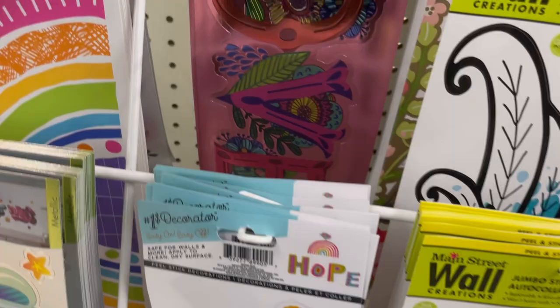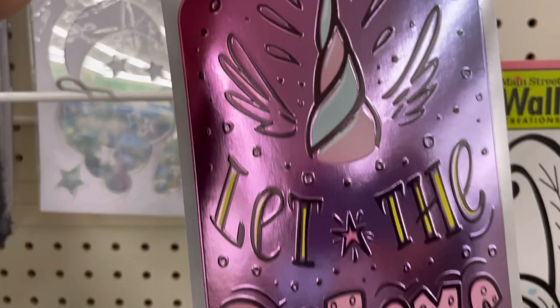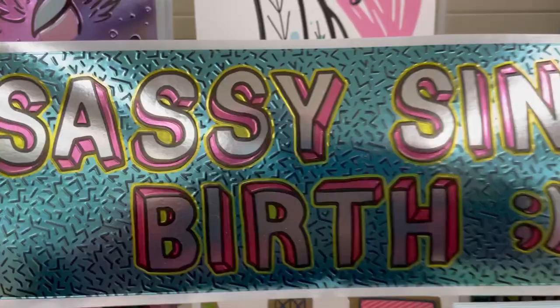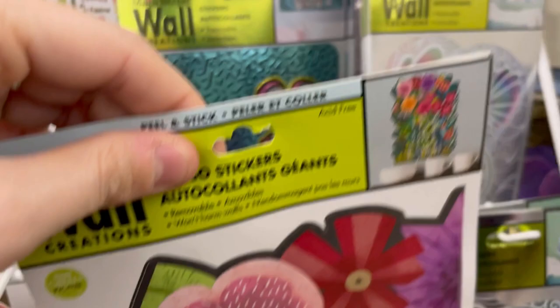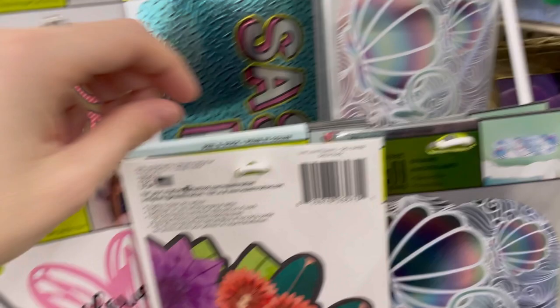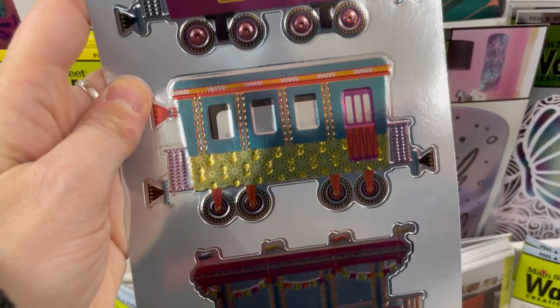'Love' with pretty flowers. 'Let the Dreams Come True.' 'Sassy Since Birth' — that should be in my son's room! Then one that's like two halves of one sticker that go together — I think it says 'Live, Love, Light' or something, plus some Paris-themed art and some trains — cool train set, just one side.